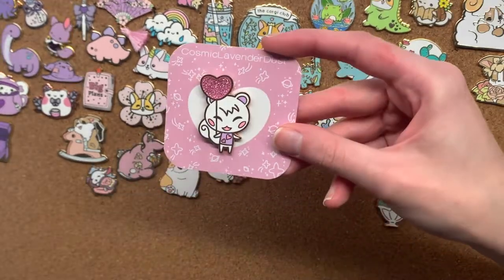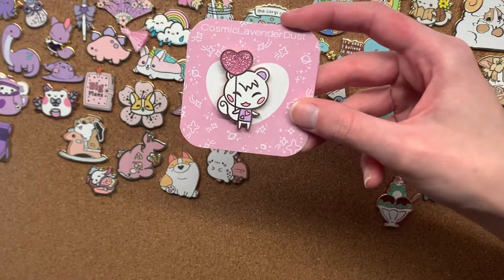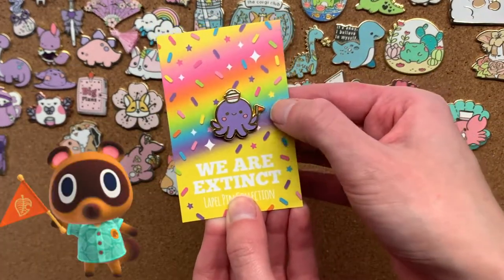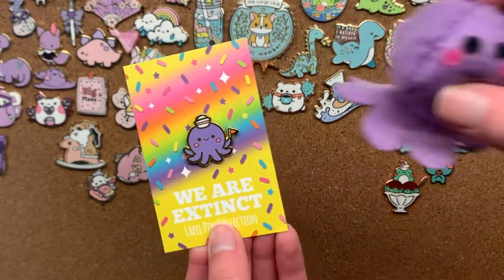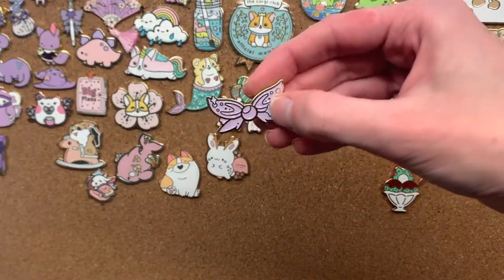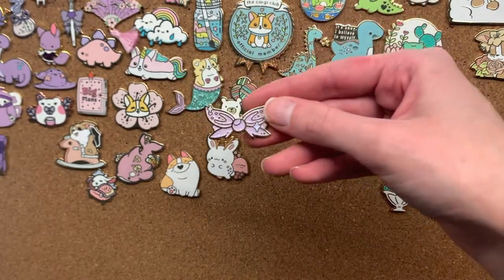This next pin is actually Marshall from Animal Crossing. He should technically be on my Animal Crossing pin board but I put him on here before I made that board, so he kind of stays. Then we have a cute little octopus in a hat — his flag reminds me of Tommy's flag from Animal Crossing, although I got this pin way before Animal Crossing came out. It also reminds me of an octopus I made. This pin didn't come with a backing card and it's based off Espeon, so it should probably be on the Pokémon board as well, but it's stuck here.